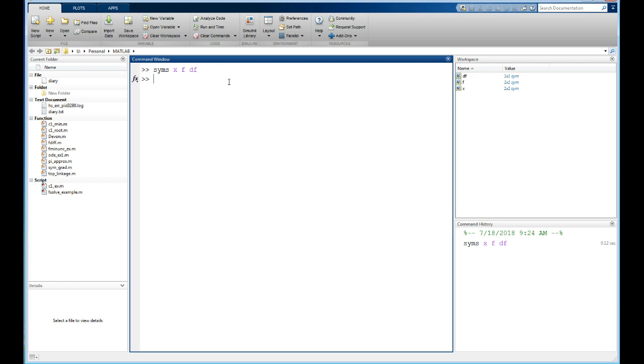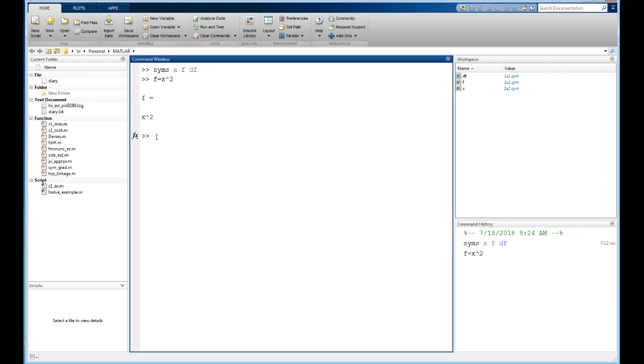So there they are. Now I have to tell it what my function is. So just like before, I'll type in f equals x squared and hit return. Because I didn't put a semicolon at the end of that, it echoes to the screen. And this right here is a function. It is not a list of numbers. I can evaluate this at any point I want, and it'll give me a number back.